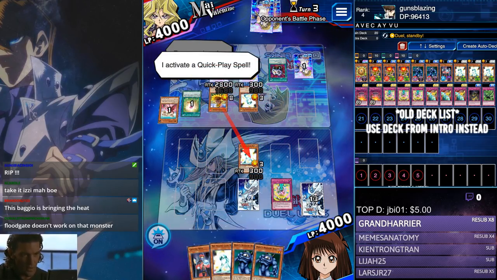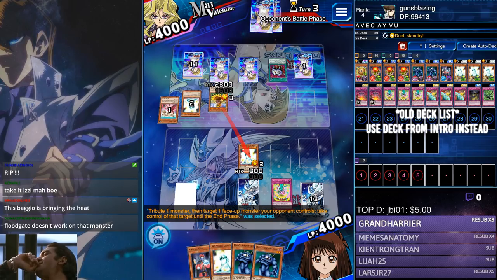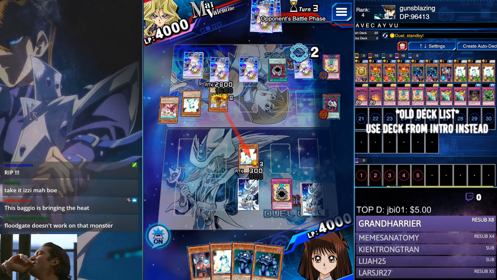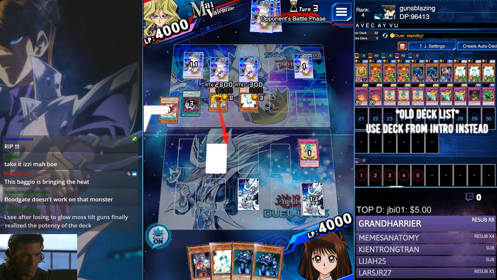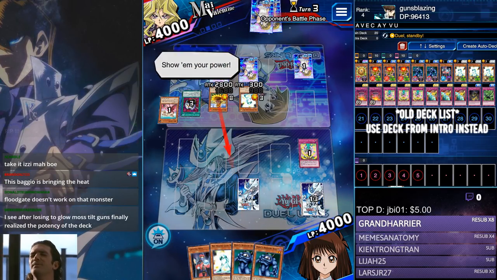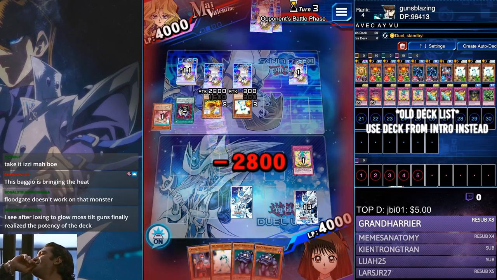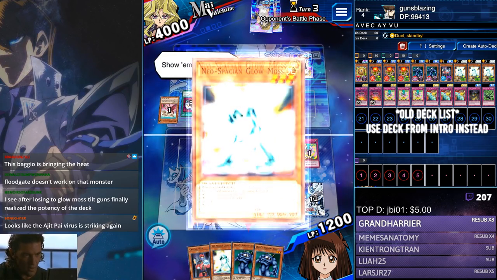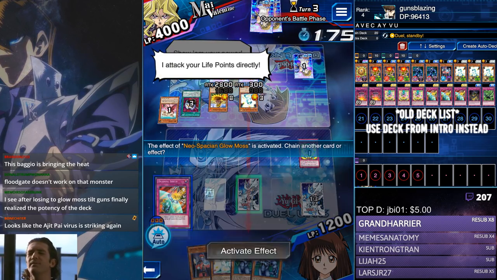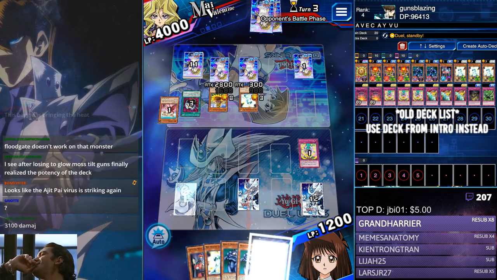Enemy controller? Really? But why though? This guy really wanted... Yo, he was really desperate for that direct attack. It's all good, baby. It's all good, baby. Give me that card draw, boy.